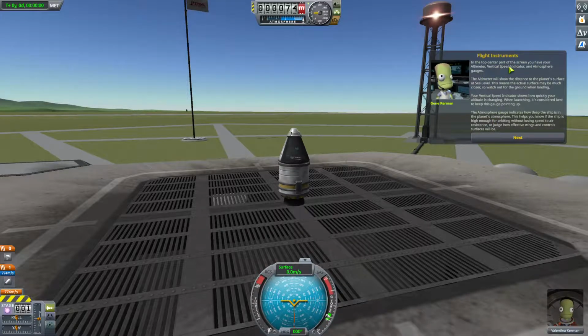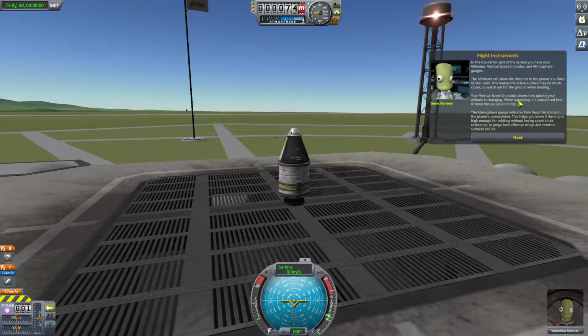In the top corner part of the screen, you have your altimeter, vertical speed indicator, and atmosphere gauges. The altimeter will show the distance to the planet's surface at sea level. This means the actual surface may be much closer, so watch out for the ground when landing.